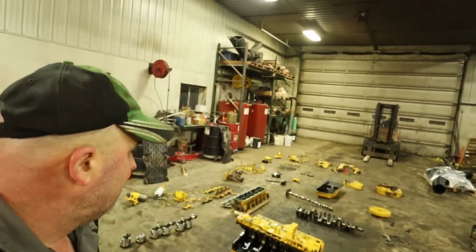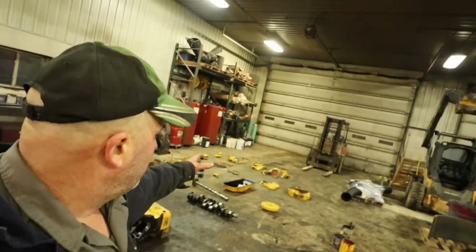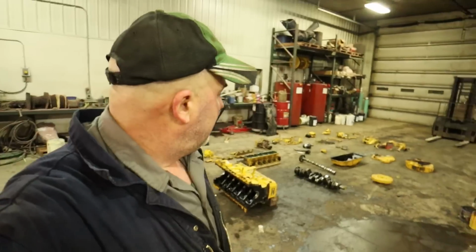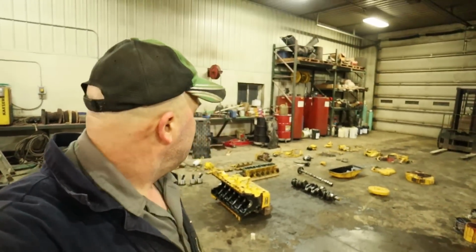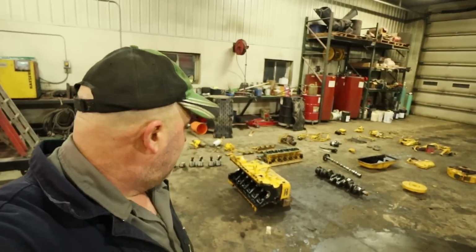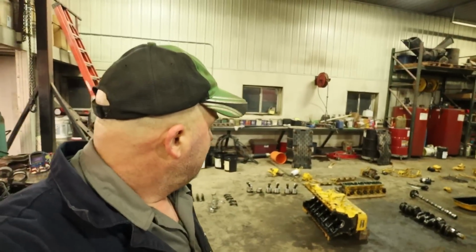It's all tore apart. What we're gonna do is bring a wooden crate over here, and we'll just start loading in components that we want to save. And the rest of the stuff we'll just throw in the scrap truck, the block, the crank, and whatever.